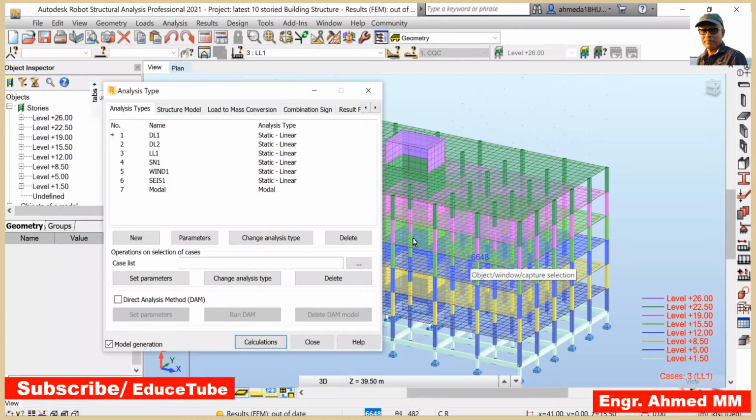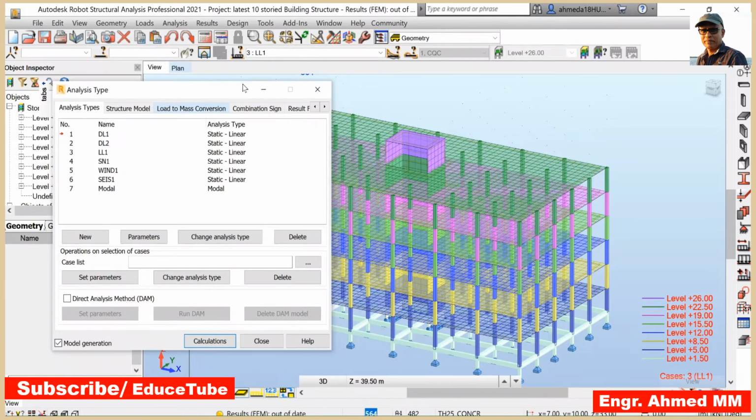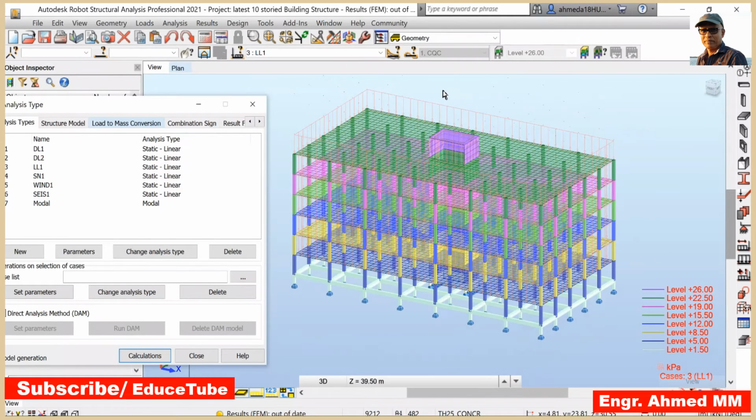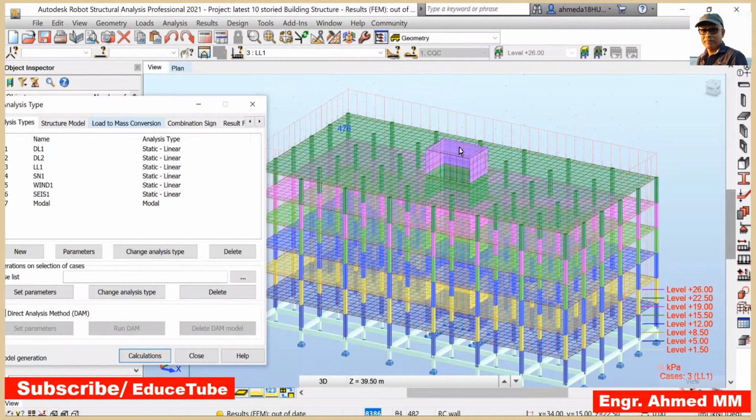So let's see one as an example. Say this is live load, this one. We are here with the live loads. So let's see this one. This is the live load on all floors.